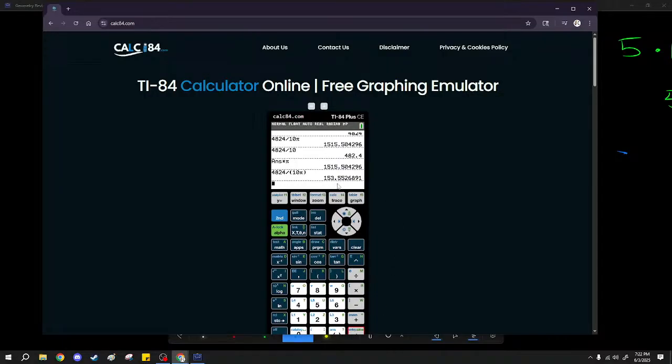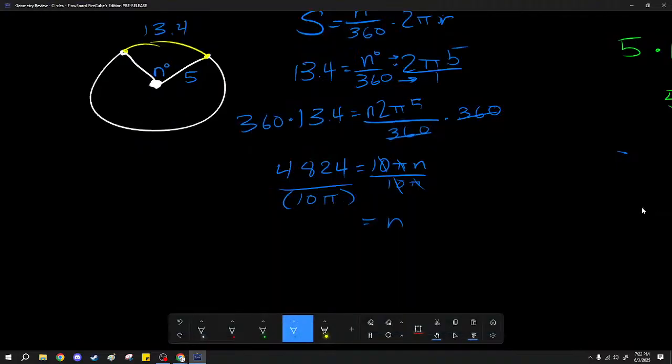153.55. That's more reasonable. My drawing is not accurate. No, it's not accurate. 155 point, what did I say? 55. I'll put 0.6 degrees. So for the person that asked what happens if you don't have the angle: as long as you have the radius and the arc length, you can solve for it. The same goes for if you don't have the radius. You would plug in your arc measure, you would plug in your arc length, and you do the same kind of steps to get your radius.